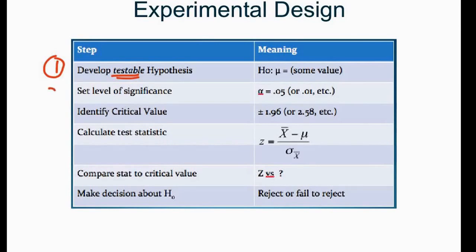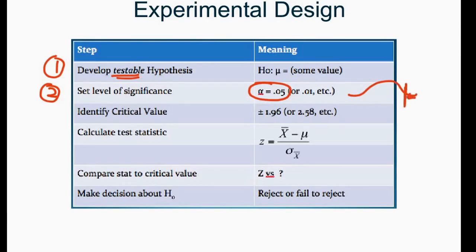We then need to set a level of significance. And I told you most often that level of significance is 0.05, which means anytime a difference would occur fewer than 5 times out of 100 by chance alone, just because of sampling error, that's when we're going to reject the null hypothesis. That's when the score is way out into this extreme zone.